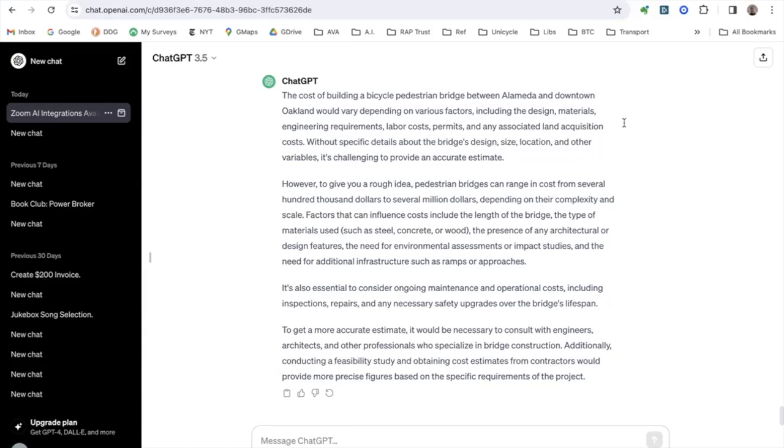Can it come up with a safe bicycle route bypassing Hopkins Street businesses? Oh, I don't know. I don't think I can. I'd be surprised. I'll tell you what, though, let's try that, just because there's been a lot of controversy in Berkeley about Hopkins Street. There was a plan to put a bike lane on that, and then there was a lot of brouhaha about that. Where would you put a safe bicycle route bypassing Hopkins Street businesses in Berkeley? I don't have high hopes for this, but let's try it anyway.